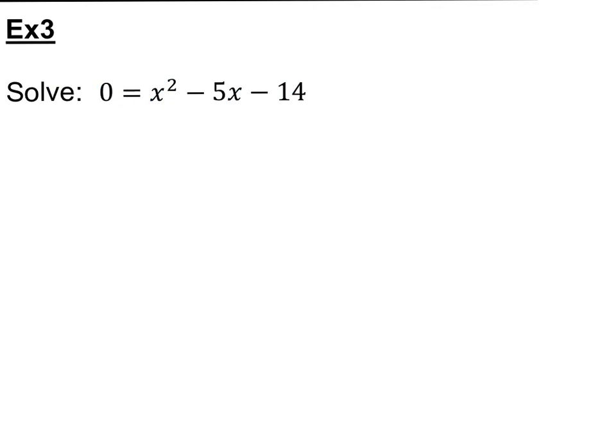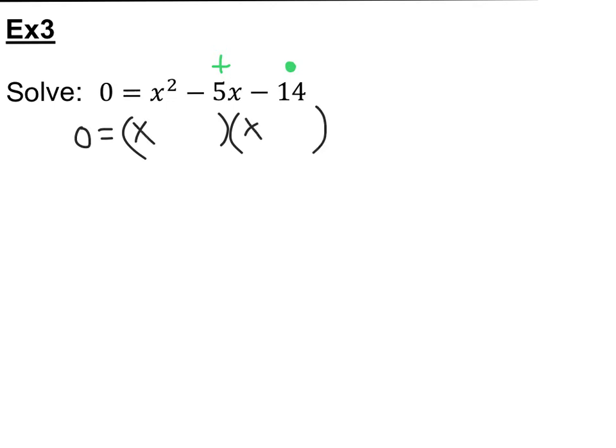Example 3, we have to factor first of all. This is in standard form. I cannot take out a greatest common factor. Leading coefficient is 1. So we're looking at the double bubble method, meaning two numbers that multiply to get 14, add to get -5, so that we will have two quantities of parentheses with an x in both of them.